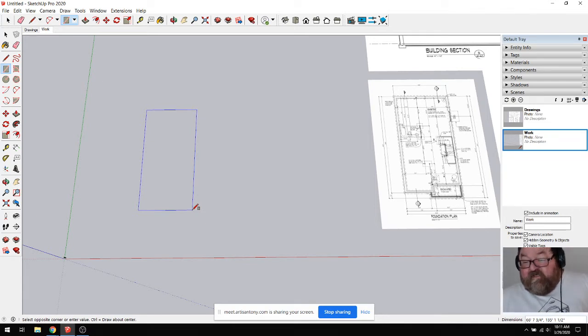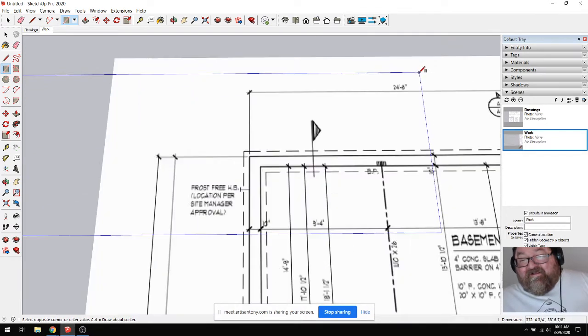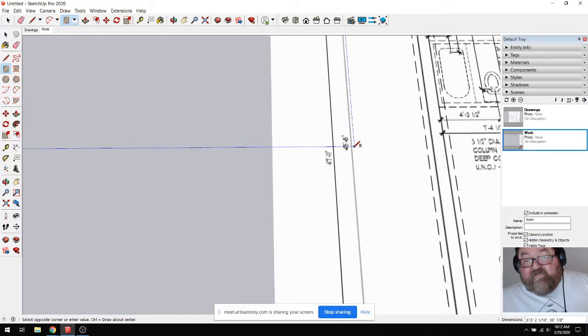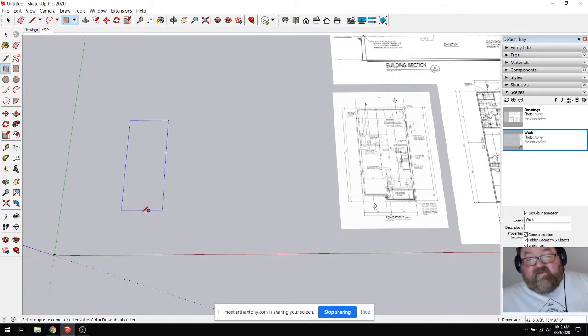So I'm going to type, since I know the narrow dimension is first, what did I say the dimension was? 24 feet 8. Yeah, I'm going to type that one first. I'm going to type 24, and as long as you don't click again, you can type it. 24 feet 8, comma, and I'm just going to scroll back in here again for a second, 45 8. And again, it doesn't matter what I'm doing with my mouse right now, as long as I don't click again, right?